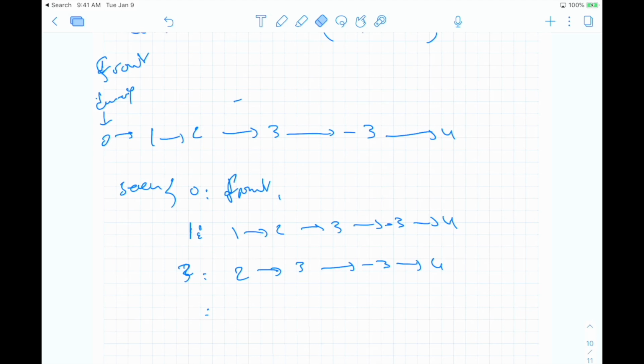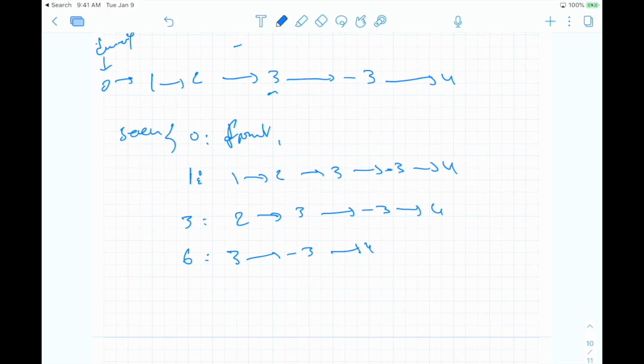We do, this is 3, but then when we add this 3, it's going to be 6. Okay, 6 now points to 3, minus 3, 4. And then when we add minus 3 to 6, that's going to be 3. Okay, now 3 points to minus 3, 4. And then when we add 4, 7 points to 4. And that's what we have here.